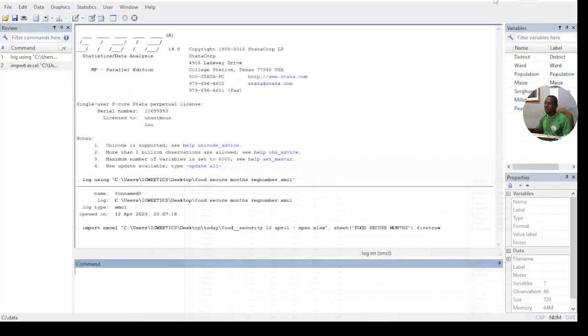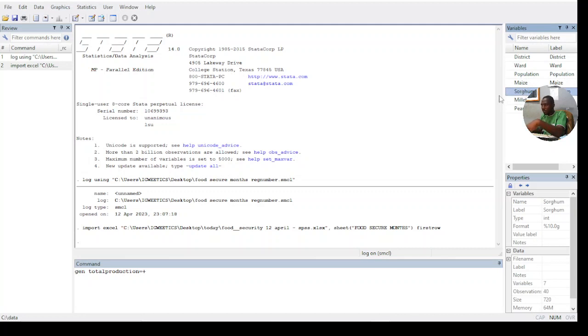The first thing we want to do is generate a new variable. We use gen. The name of that variable is total production, without a space. Total production is equal to what? These are variables we add: maize plus sorghum.